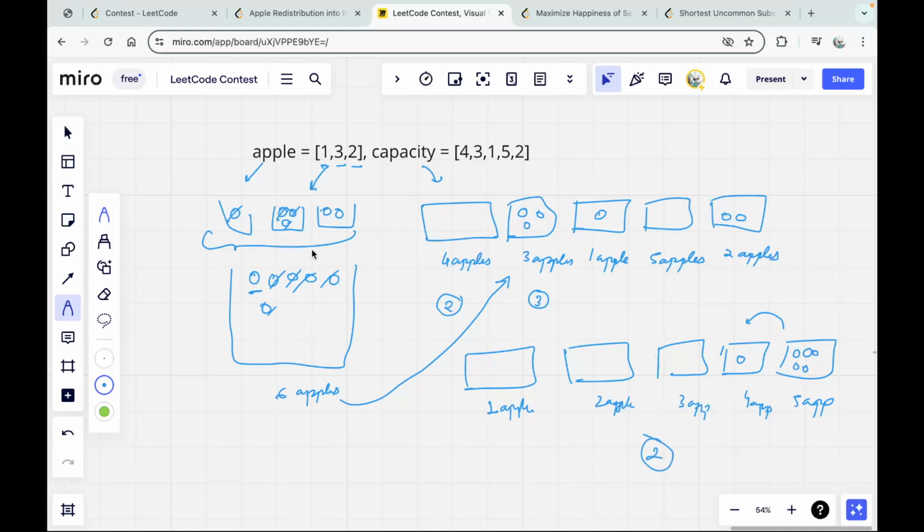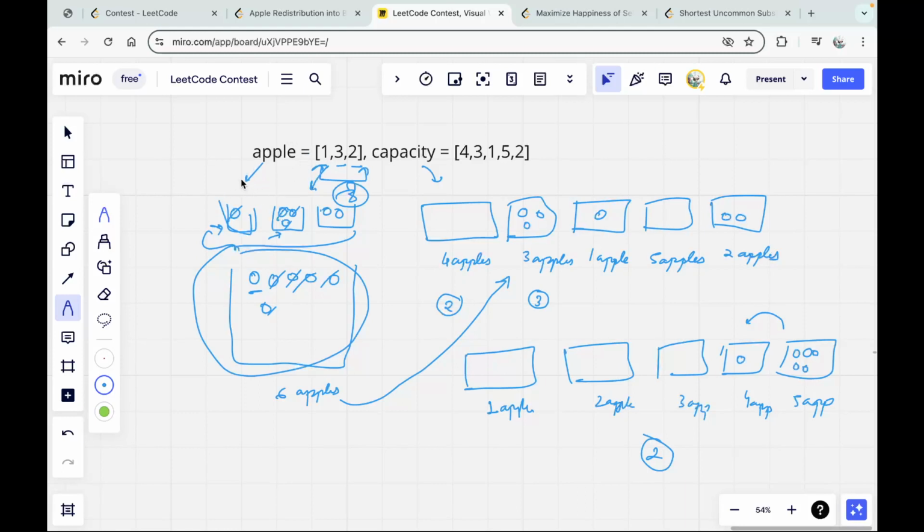So as I said, the only catch here was to know that all you have to do is to consider these apples collectively like this, right? It is just to confuse you that okay, you have a pack, so you don't have to empty out these packs into boxes. Otherwise the answer would be the same, isn't it? That I have to empty out this pack in some boxes, right? So that is not what the question has asked you. It is a little bit confusing if you were not able to solve it. So I think now you've understood.